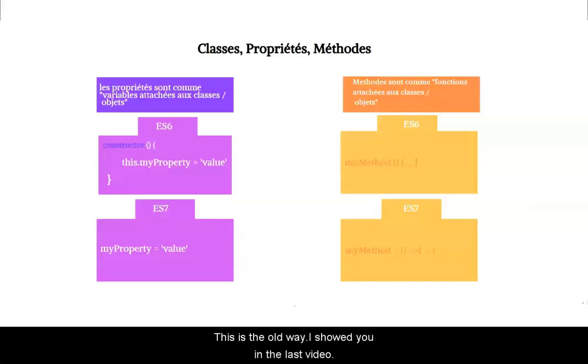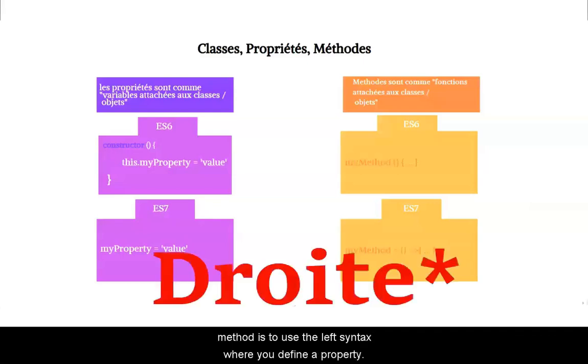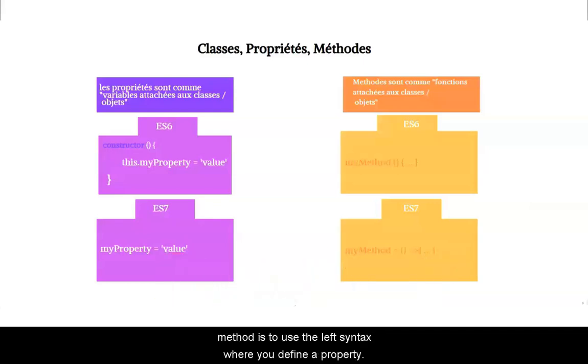This is the old way I showed you in the last video. Now, the next generation JavaScript way is to use the property syntax where you define a method. Just imagine a method as a property that stores a function as a value. So myMethod is equal to and then an arrow function. The main advantage of this syntax is that since you are using an arrow function as a property value here, the this keyword has no issues. That's exactly why we're going to use this syntax here, in the lower right corner, and the corresponding syntax in the lower left corner throughout this course.